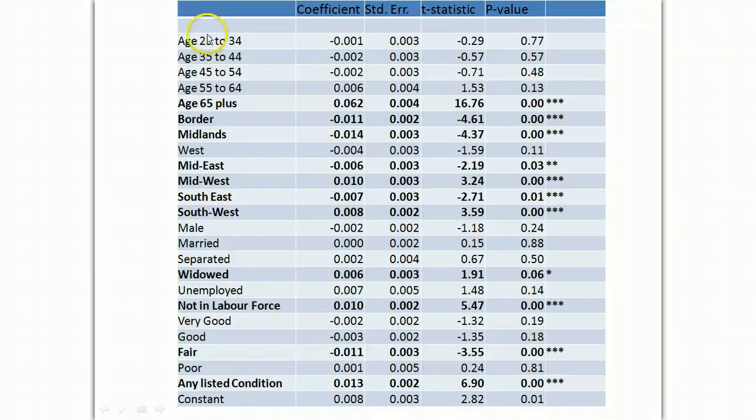Looking at some of the variables, so for age, the base category is 18 to 24. So the coefficients give us a change in the decision to purchase both or have both types of medical cover relative to somebody aged 18 to 24. So for most groups there is no difference. So for example, those aged 45 to 54 are not significantly different in the decision to have both than those aged 18 to 24. The coefficient is not significantly different from 0, although it is positive. Its t-value is less than 2, and its p-value is greater than 0.13. So that would only be significant at the 13% level. If we said that that was different from 0, we'd be making a mistake about 1 chance in 6, 1 chance in 7, which is too high. You're looking for a chance of no more than 1 in 10, and closer to 1 in 20 or closer to 1 in 100.